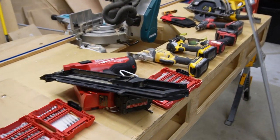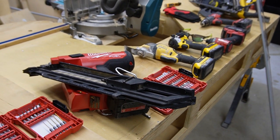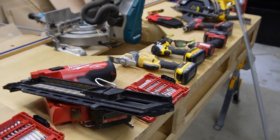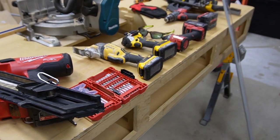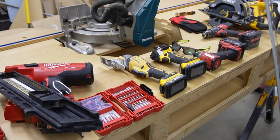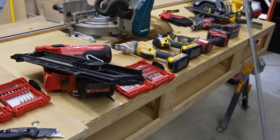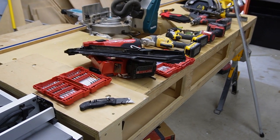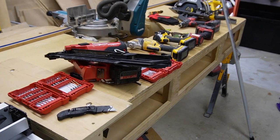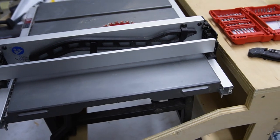I do have a framing nailer here because hammering nails by hand is just not worth the time. With a framing nailer you can build out basements, do framing, all that stuff. I'm not putting finish nailers on this list — if all you do is finish work, obviously you'll have your 18 gauge or 15 gauge for interior doors. But for me, framing is the baseline. You also need your bits and the Milwaukee table saw — highly recommended.